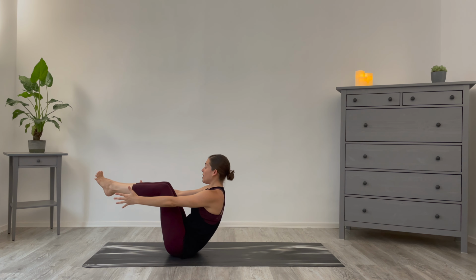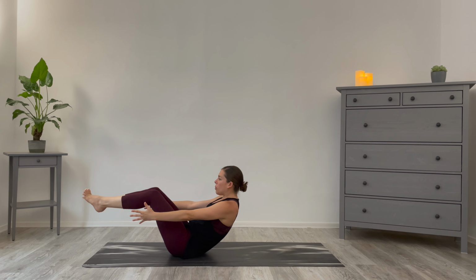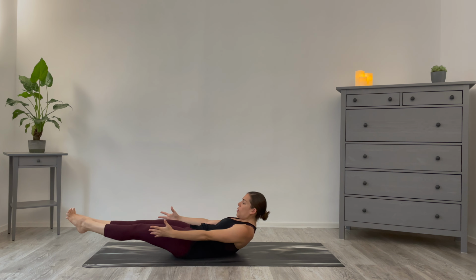Now, if you're lifting one leg at a time, for just a moment, lift both legs simultaneously, and then inhale, reach your legs forward, lower to hover your whole body just above the floor. Straighten your legs, round your back body. Hold for as long as you can. You're welcome to release all the way down to the floor.